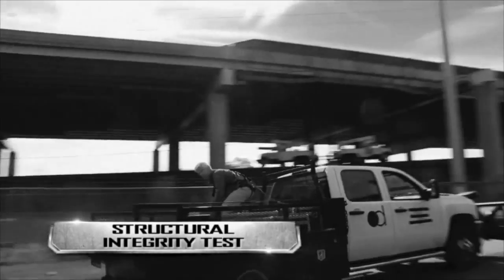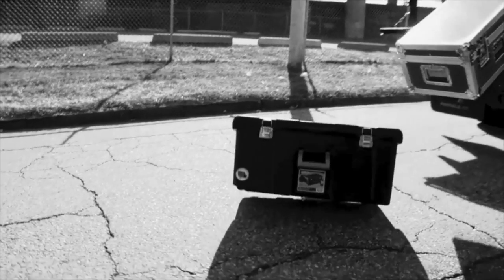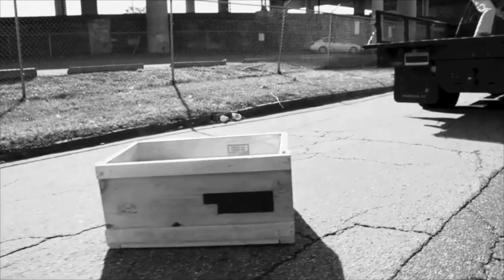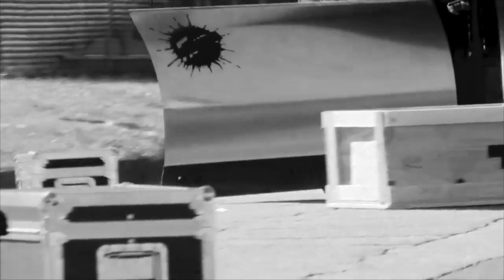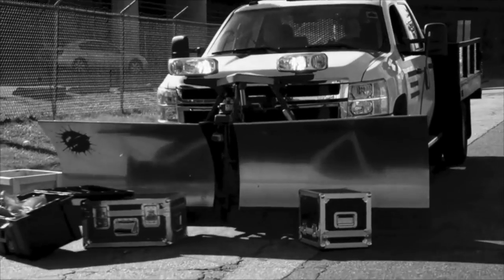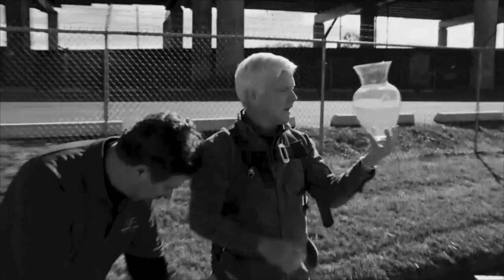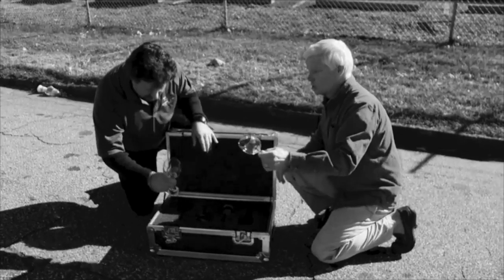We're gonna throw different shipping cases from the back of this truck traveling at 35 miles per hour. There goes the plastic case, then a calzone, and finally a wooden case, which falls apart on impact. But what happens if all these cases are hit by oncoming traffic? The plastic case opens like a jack-in-the-box, but the calzone cases maintain their structural integrity because they're the only ones reinforced with steel. That looks to be intact. Nice. And the contents? Good as new. Time to toast, Joseph. Fine wine.